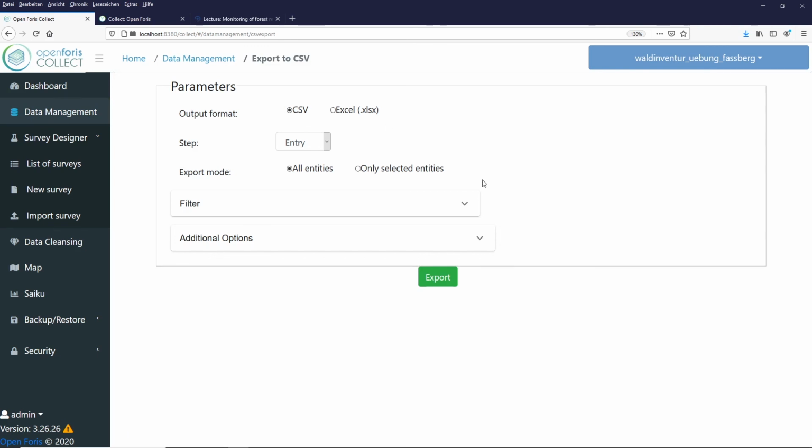I can do some settings for the data export. First of all, I have not talked so far about different levels of data preparation. We are here using data that have just been entered. There was no data cleansing and there was also no preparation for data analysis. These are all different steps in the predefined workflow. So we are just using the entered data without any changes.